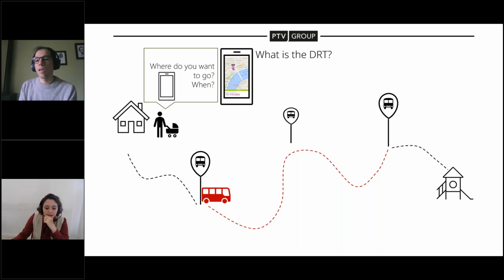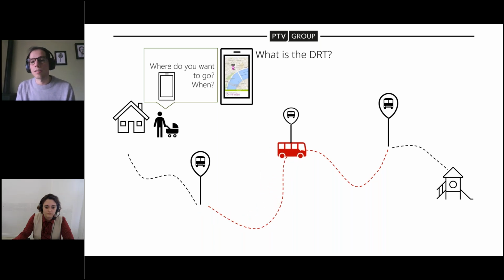and the bus takes him and carries him to the final destination. But it's very important to underline the route of the bus, because the DRT system does not work as a user optimum, but as a system optimum. That means that if there are any other calls in that time window that want to take the bus, these calls must be taken. So the path of the bus is not the shortest path, but the best path for the system, the path that reduces the cost of the system.